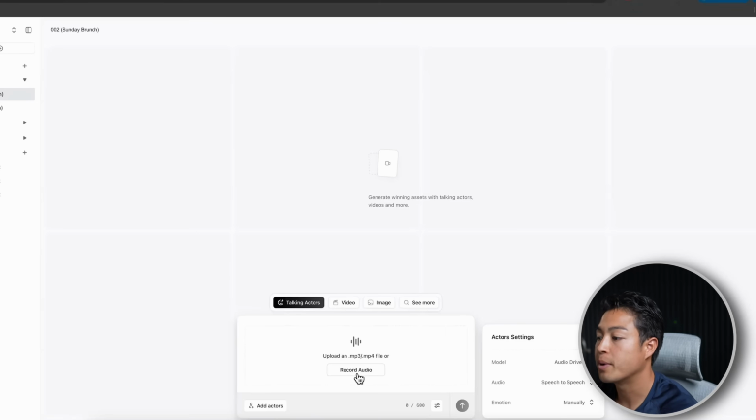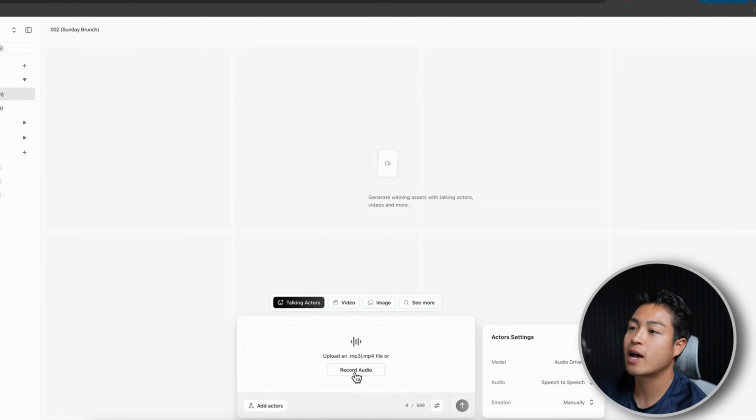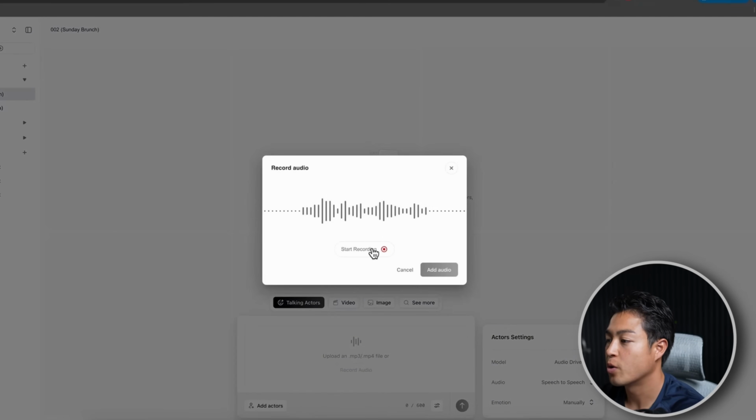Pretty simple. All you got to do is pull up your script. So let's grab our script right here. I got the brunch survival guide right here. And then you got to prepare yourself. Now I'm going to press the record button and I'm going to say this out loud, and I want to sound as much like the character as possible, emphasizing certain words and just trying to be enthusiastic if your script calls for enthusiasm. Okay, I'm going to record audio, start recording.